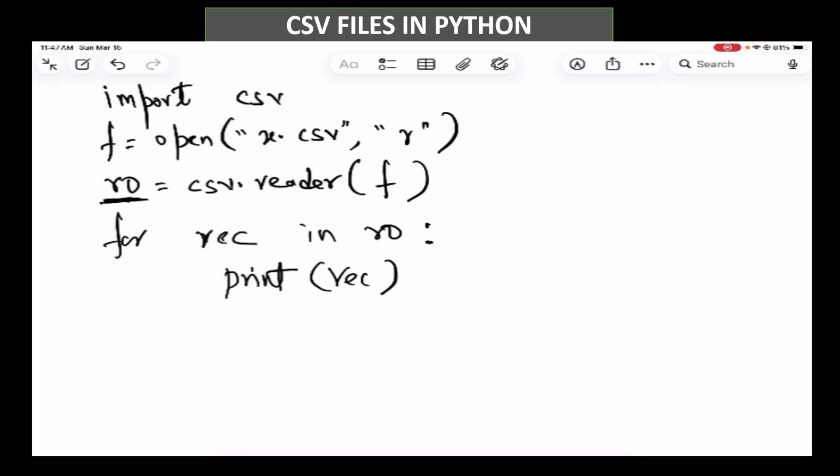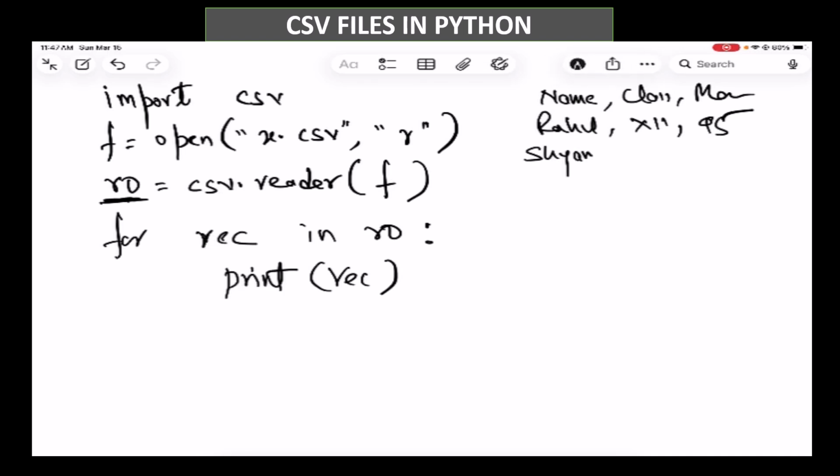Like if I consider the previous file that I made, which had name, class and marks, and the first name was Rahul, the class was 12, the marks was 95, then I had Shyam, the class was 11, marks was 85. So I'm reading this file. Now what is going to be printed? The first row is this, second row is this, third is this.